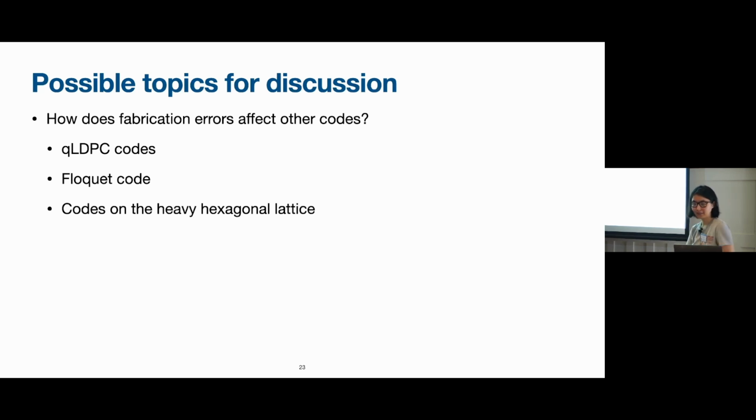Questions? Okay. I think you were doing your experiment, your numerics, on a single logical qubit per chiplet. And I understand the argument against doing a whole monolithic thing, but it seems like there might be a trade-off for doing a few logical qubits on chiplets, depending on the defect rate and things like that. Have you looked at that, and do you have a sense for what that trade-off would be?